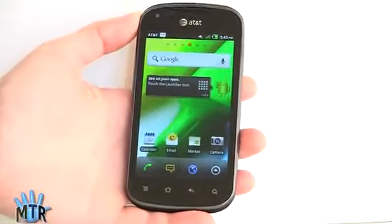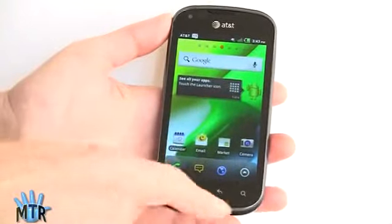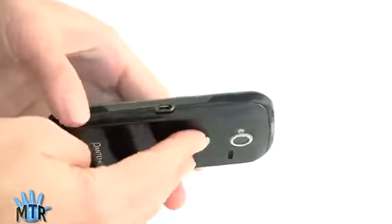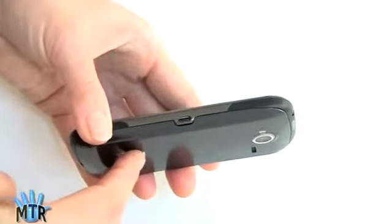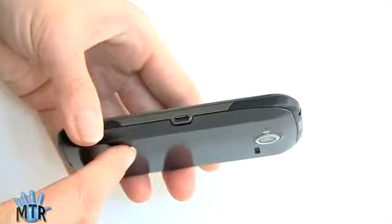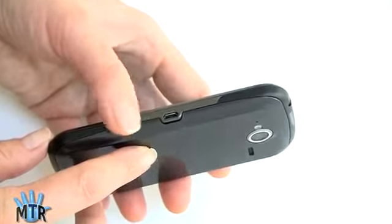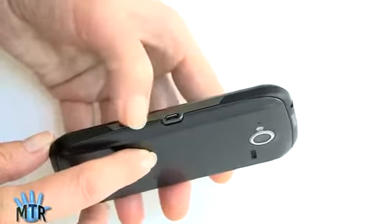A little bit curvy on the edges here. Big glass dominates the front. 4 capacitive touch buttons at the bottom. And if we take a look on the side, you can see it's not a skinny phone. But again, you're paying $50 for this, so you're not going to get the most beautiful engineering in the world. I don't think it's a totally gorgeous phone either, but it's not hideous looking. A little kind of chromy accents going on here.